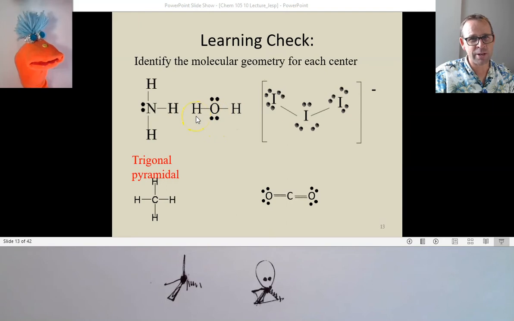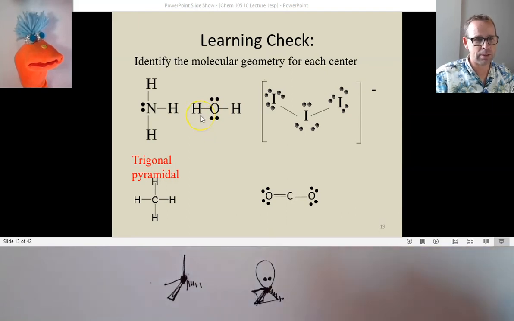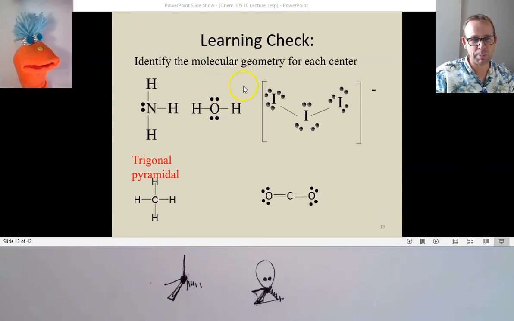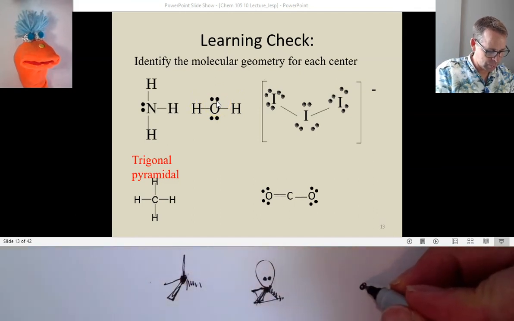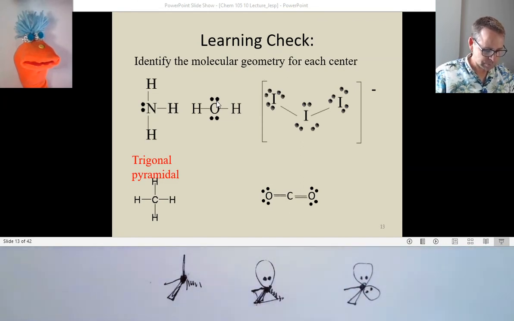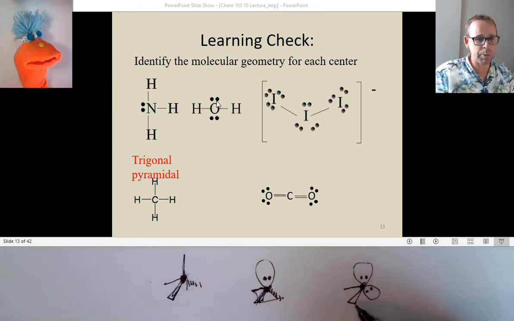Because I know that I have 4 regions, then I know that the shape it attains, again, is what? What's the shape of all these regions? What shape do they adjust themselves to? Tetrahedral. Very good. And now if I have 2 of those regions, so here's my tetrahedral shape, let's say this one on top and this one on the side, I'm going to turn into lone pairs. Then the resulting shape will be what?